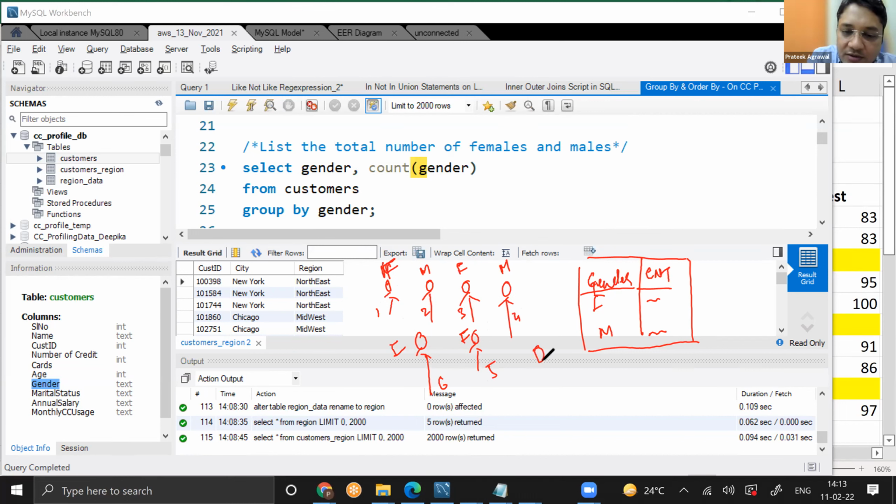Now there is one more person, and we don't know the gender because that gender information is missing. One more person, let's say 7 and 8. But they are customers, so hence we have the customer ID. So if you do count on the basis of gender, then the data will be like this. We will have gender, female, how many? 1, 2, 3, 4. So we will have 4 here. And male, how many? 1, 2, right? And then there'll be null here.